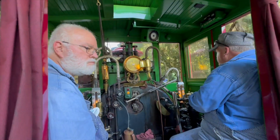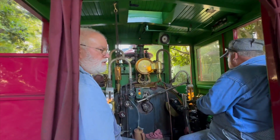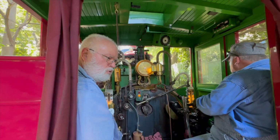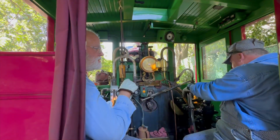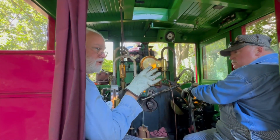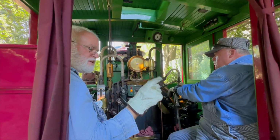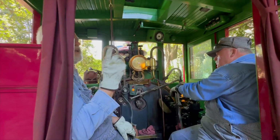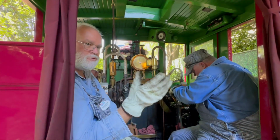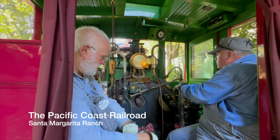So how many gallons does this tender hold? If I remember, it's 550 in water and about 350 in fuel, I think. When the park first opened, there was a station at Main Street and one in Frontierland. Then there was no Critter Square. The train that stopped at Main Street was the passenger train. The only car left of that is the Lily Belle. Everything else was sold off to a private guy. I think he lives up in Rancho Santa Margarita, something like that. It was close to where I used to live.